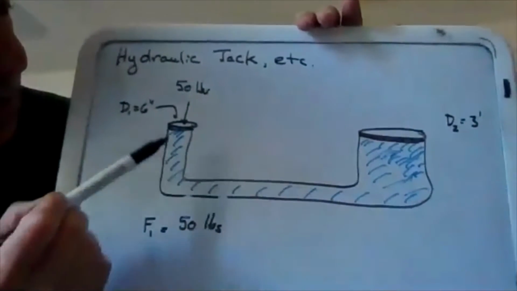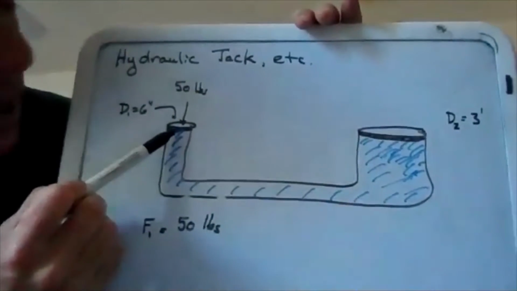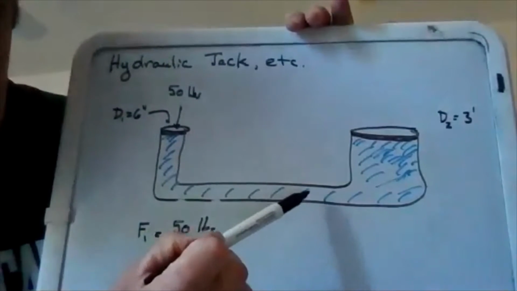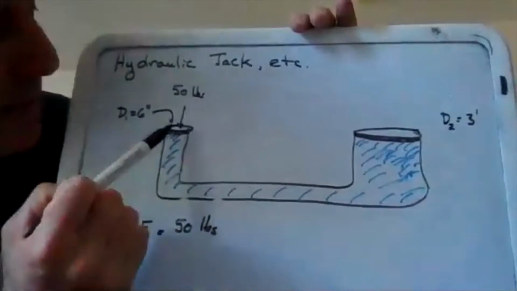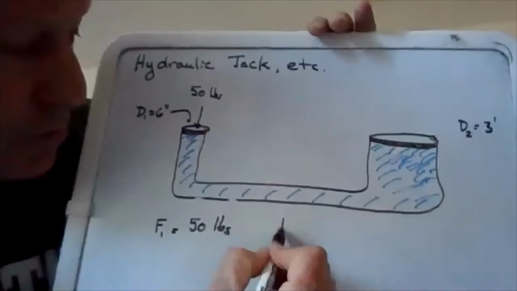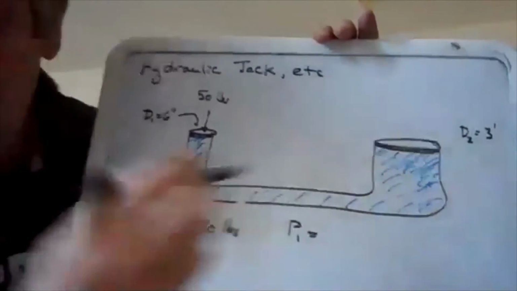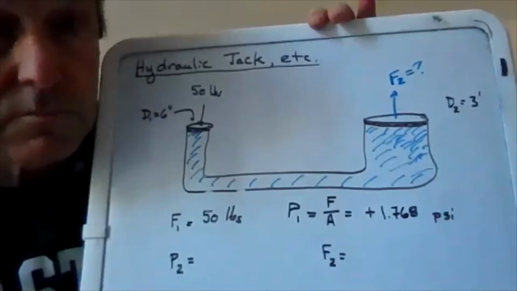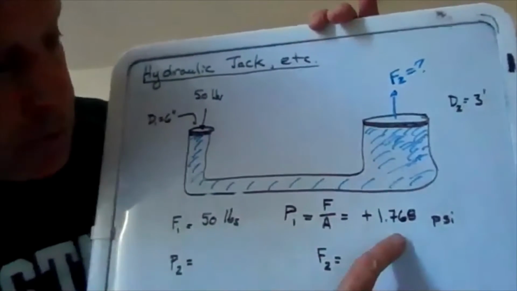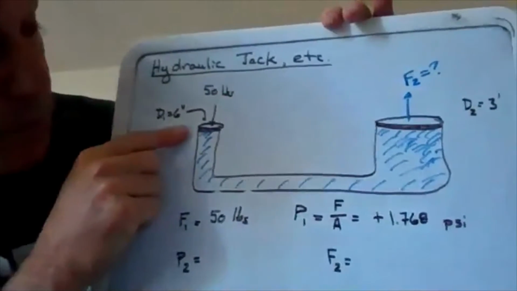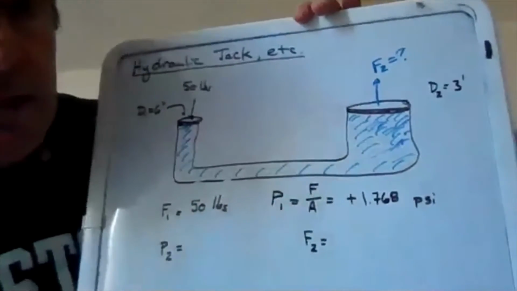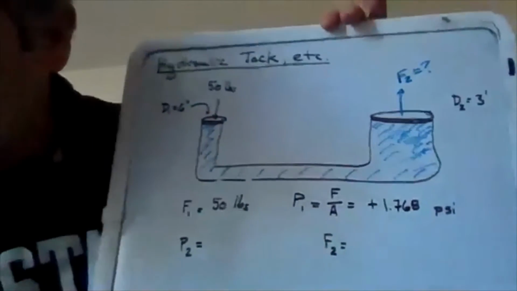Well, Pascal's principle is the idea that you create a pressure here, and that increase in pressure travels undiminished. Every single point in that fluid's pressure increases by the same amount, including, most crucially, this point over here. So what we should do is a quick calculation and get what P1 is, and I'm going to do that myself. I got that the increase in pressure at this point 1 over here is about 1.77 psi, being a little bit higher. In any case, what's going on with that then?